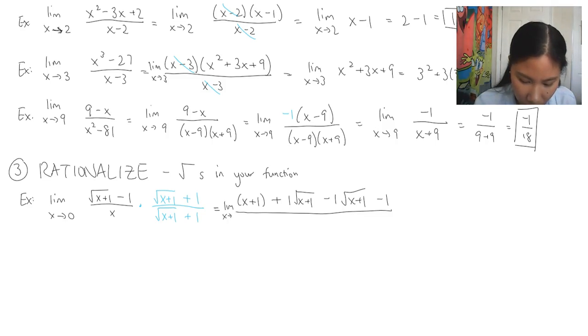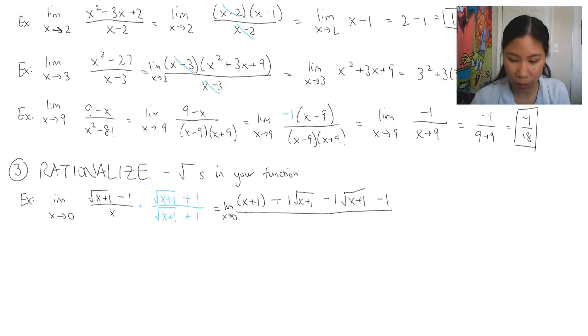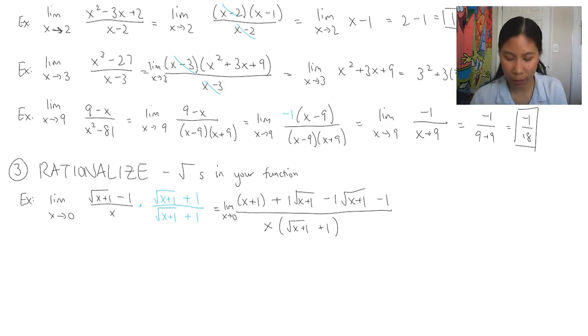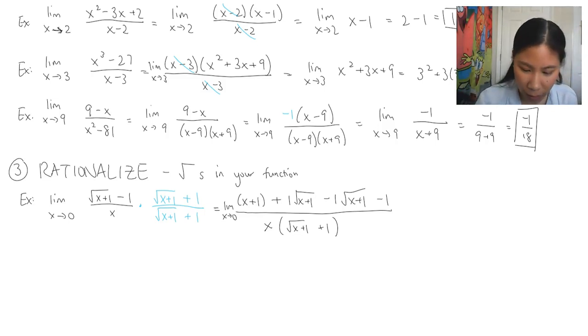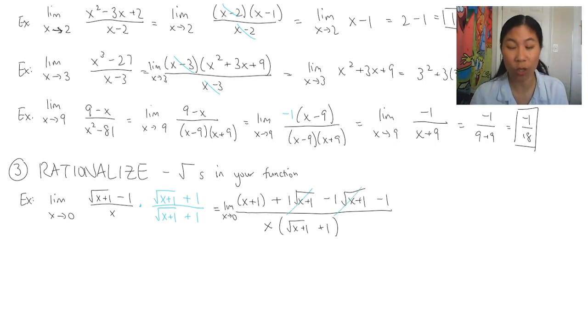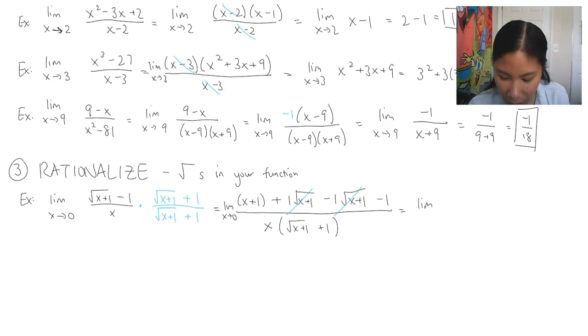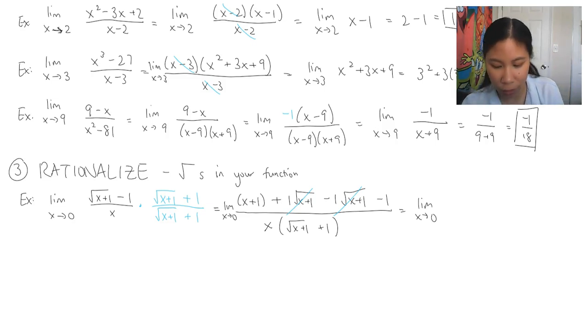And there's still a limit here because I haven't plugged in x equals 0 yet. And then on the bottom, I'm actually not going to FOIL out anything. I'm going to leave it factored. So it's going to be the x times all that craziness. Okay, but on top, what's nice is when you rationalize, the middle term should always cancel out. That's the nice part. Because once it cancels out, then things look a lot simpler because you're not going to have radicals on top anymore.